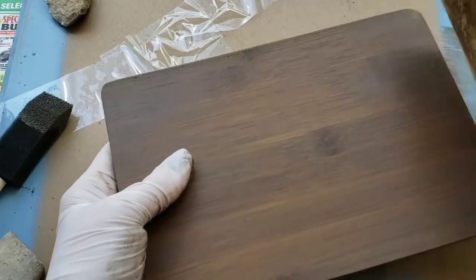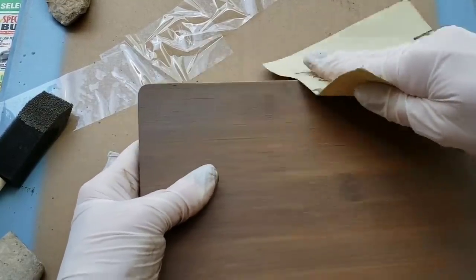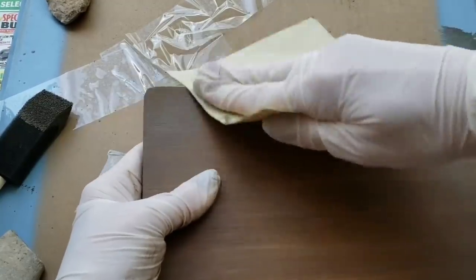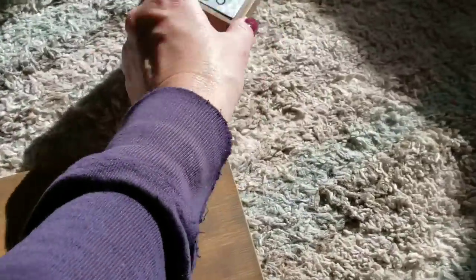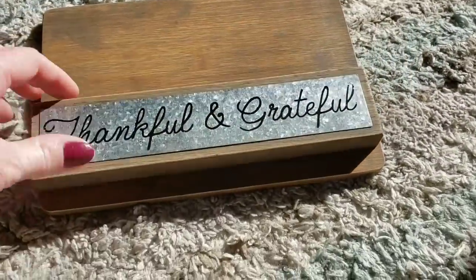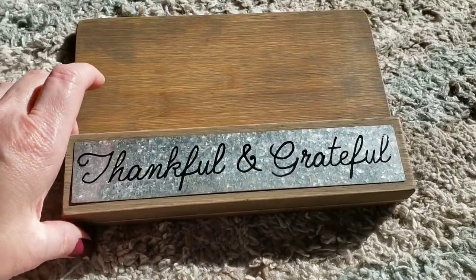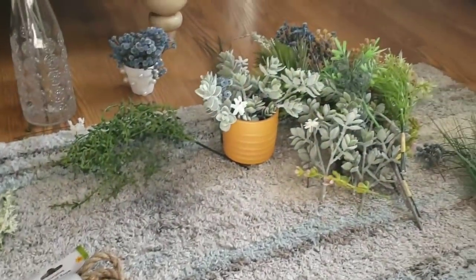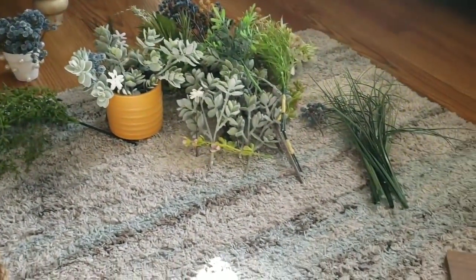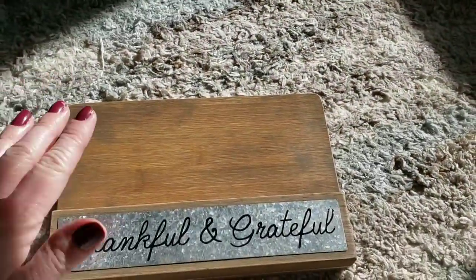So that's all I do. Very simple, and like I said, I do not wait for the stain to dry. You can if you want, but I'm a little impatient. And wipe it off. You're going to take your sign and we are going to glue it right there on the bottom. And then the next step, I have a bunch of different kinds of flowers and greenery, and we're going to decorate our boards.